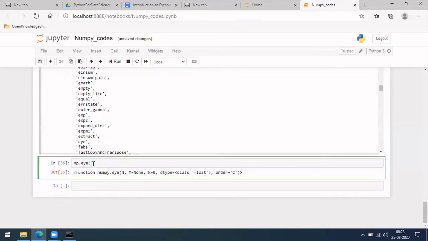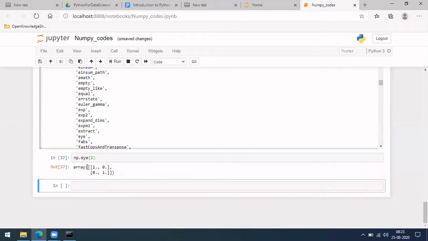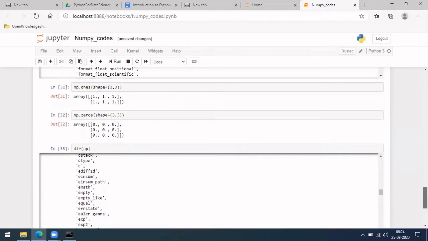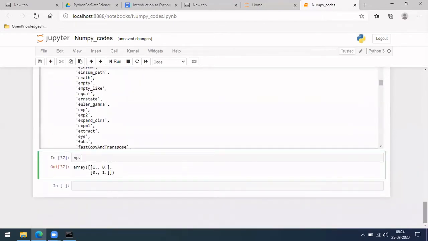You should not give a shape here, because an identity matrix is usually a square matrix. If you just give a number, it will give you the matrix. Earlier we tried I of, and gave shape equal to 3 by 3, right?